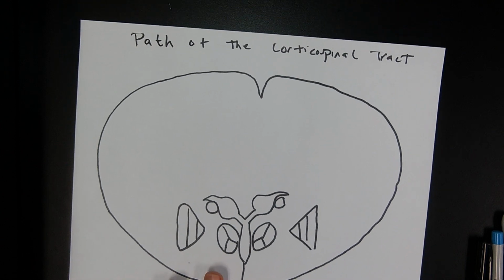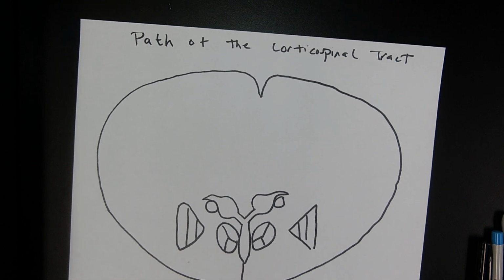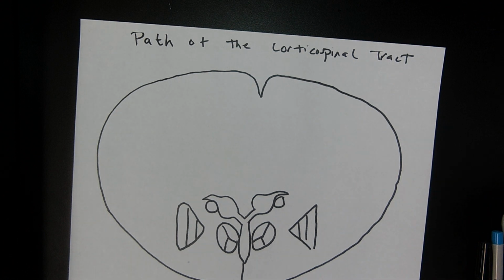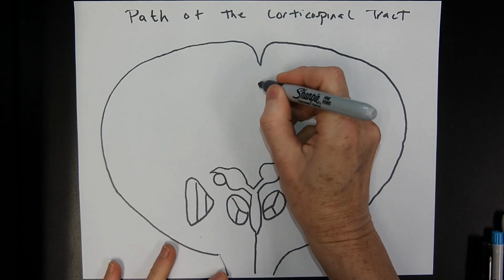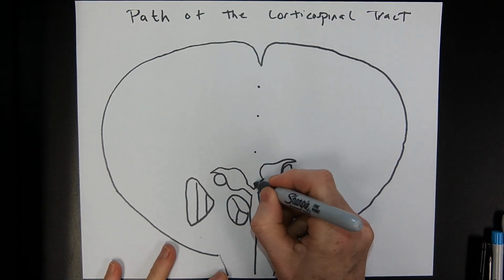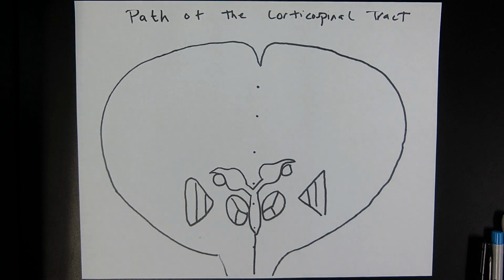Okay, now we're going to look at the corticospinal tract in much, much more detail. Kind of break it down like we did with the DCML and the STT tracts. So we have here, this is just my midline, just to give us an idea for where we are, and thinking about what all these things are.